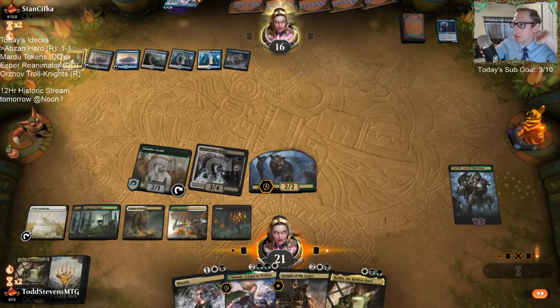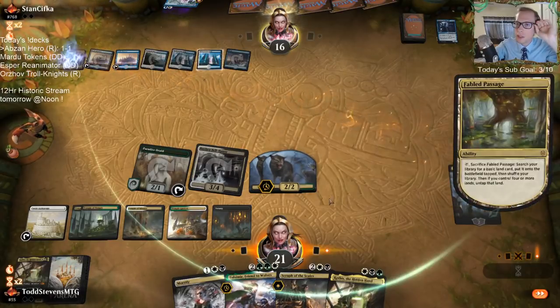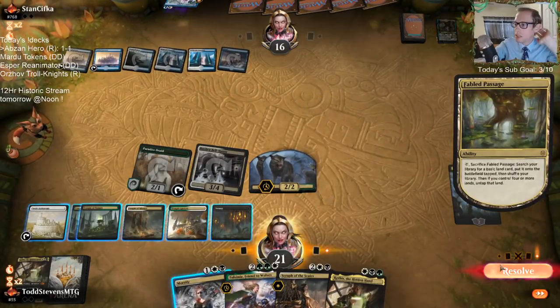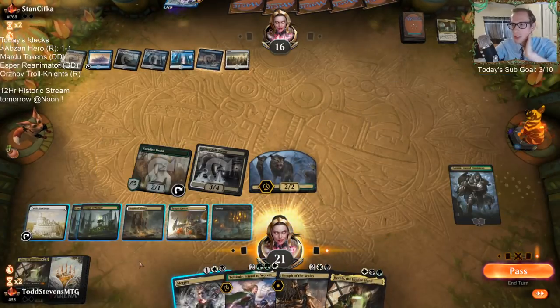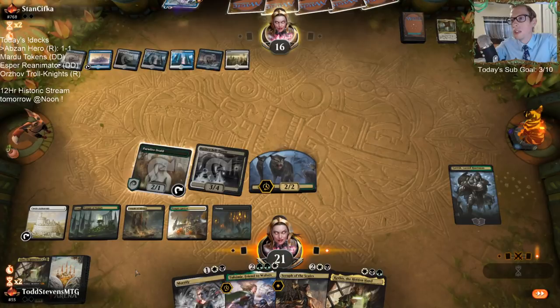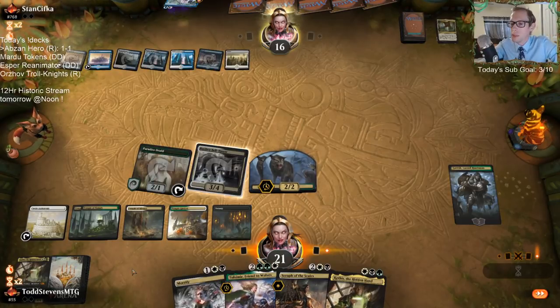So obviously we have a big enough board presence to command a time wipe. I don't need to commit anything else to it. We also have the Castle Ardenvale, so I can put a creature into play there as well.